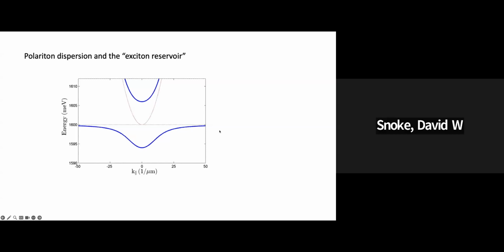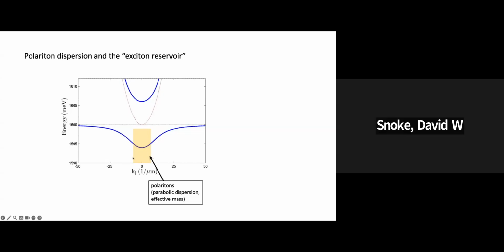Now, here's a little bit of detail that matters for a lot of the experiments, zooming in on this dispersion relation. A lot of times people will focus on this range of the spectrum, which we would typically call the polariton range, where you have an effective mass which is very, very light. It's about 10 to the minus 3 electron masses.